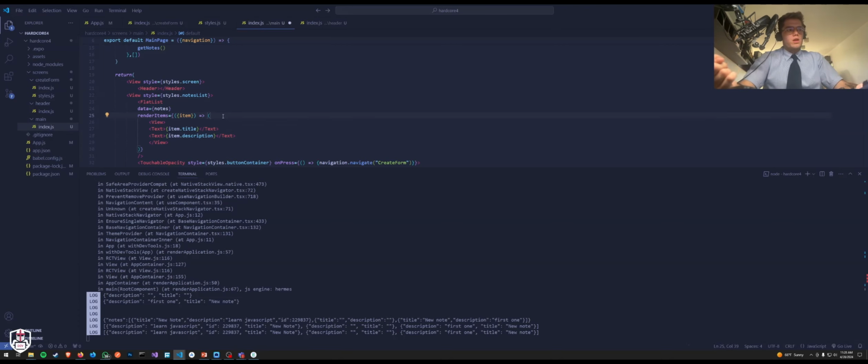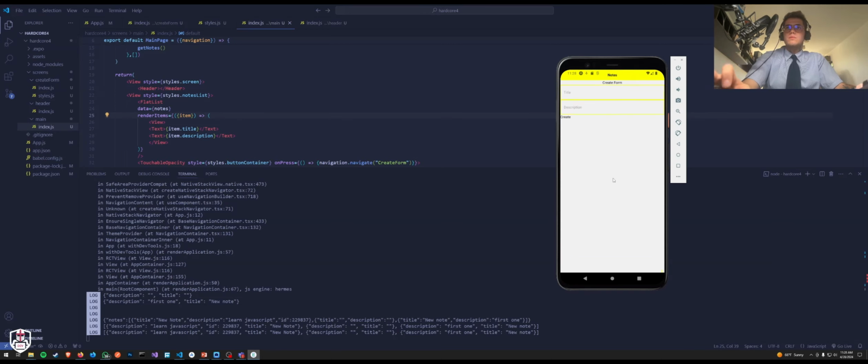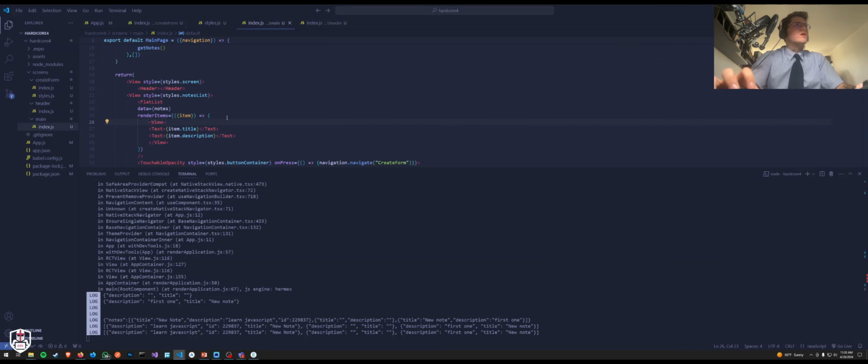The thing is, if we save this and we go to the code, it's not doing anything. Yeah, because we need to do the next. Now conditional rendering takes place, because right now when it executes, the nodes state is undefined, because as I said before, async functions take some time to execute.